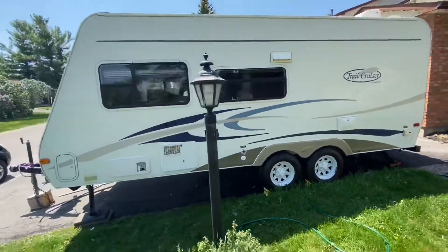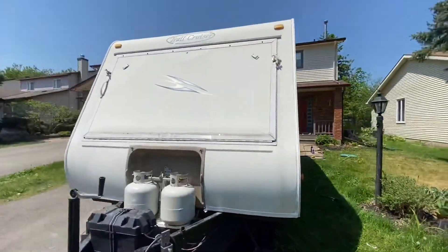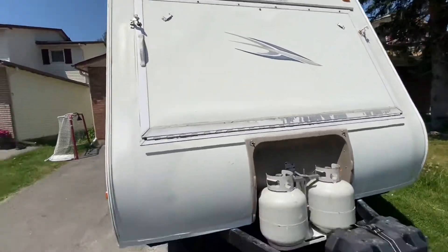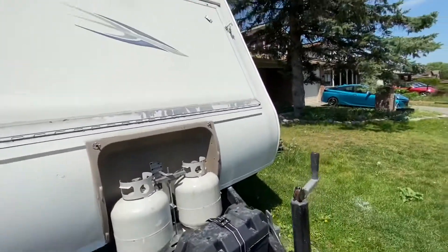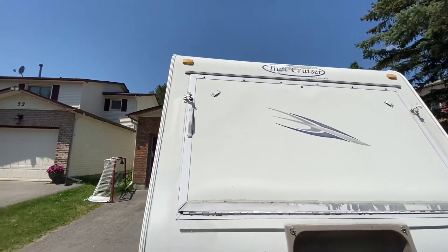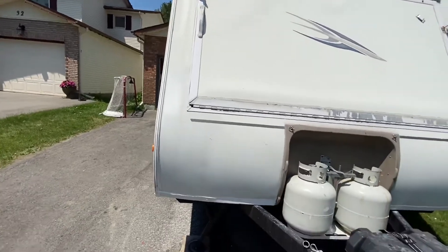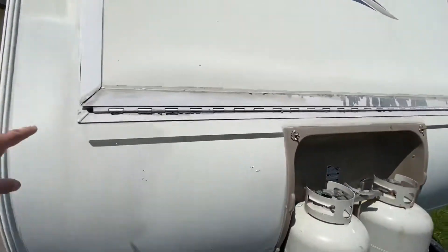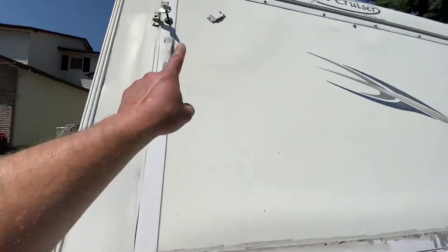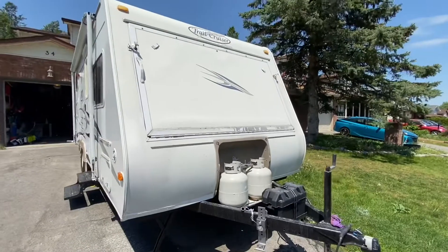We still have to do the front, and the front is probably where we're going to notice the most dramatic difference. You can see there's black streaking all over the top, streaking down the front, stuff on the tank insert — it's not very pretty. I'm going to have to replace that hold-down bracket too. It obviously needs to be resealed — we've got to reseal around the edges, and sealing isn't going to adhere if it's gross. So here we go.